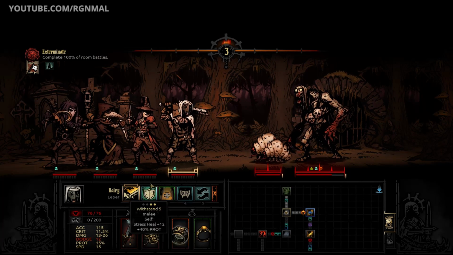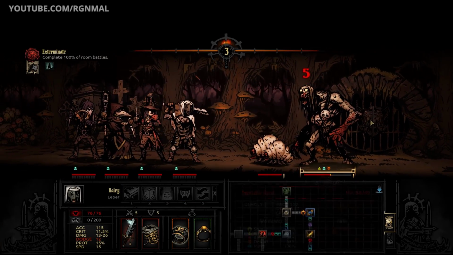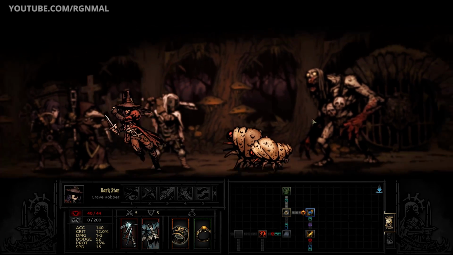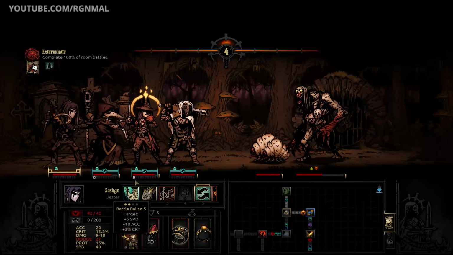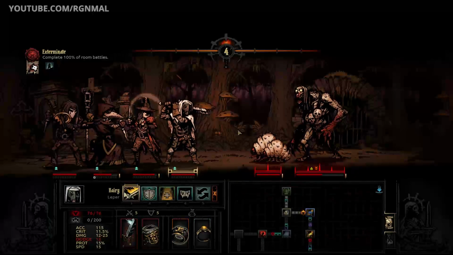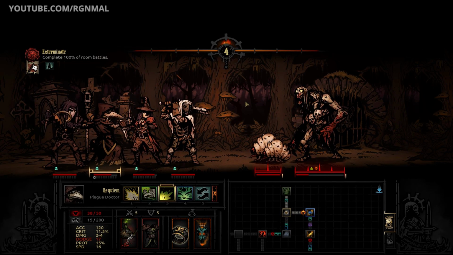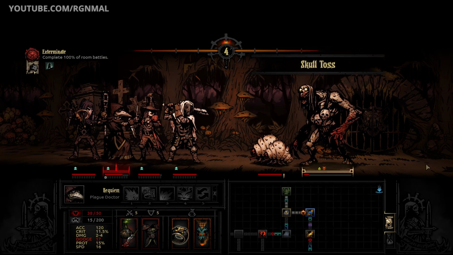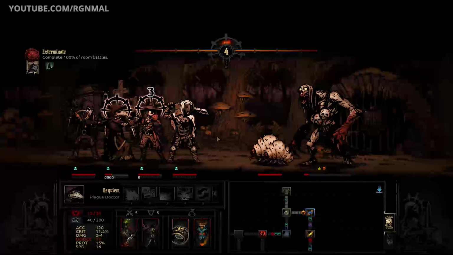Resisted. I hate him. Smack. Skull toss. All right. Bad thing about these guys is that when they hit you, you take stress hits. Unfortunately. Inspiring Tune or Battle Ballad? Inspiring Tune's fine. Let's do that. 20 crit. Nice. You don't see those nearly as often anymore, actually, crits. At least on the hero side. Okay, let's do another Noxious Blast. Ooh, jeez. That was a little vicious.